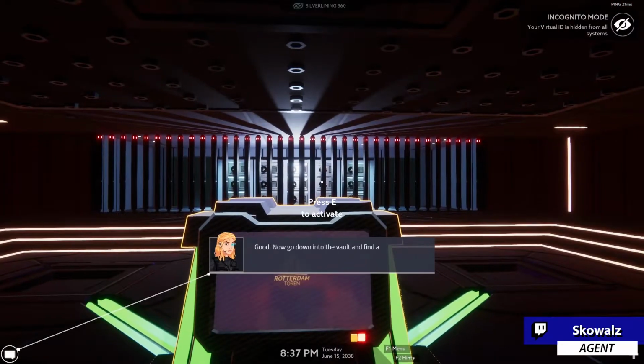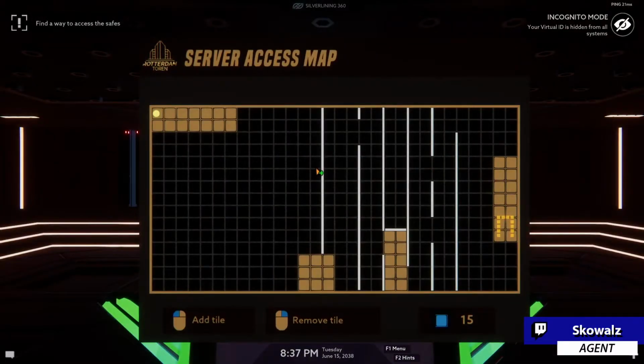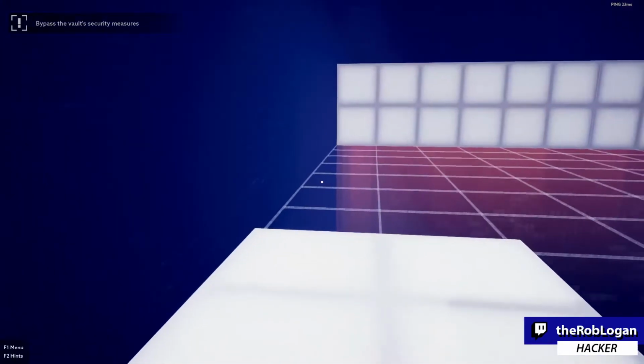Good. Let's try again. Now exit the cameras and enter the vault's network node. Right. Oh, okay. Server access map. Okay, so the screen on this kiosk changed for me. Okay. I can see where. Okay, stop. Okay. So you can see me now? Oh, I can add tiles and remove tiles to let you walk.